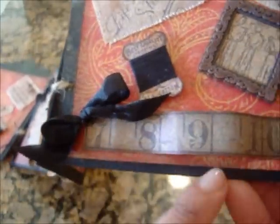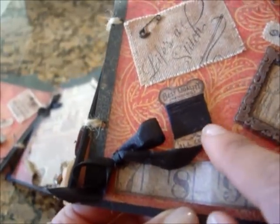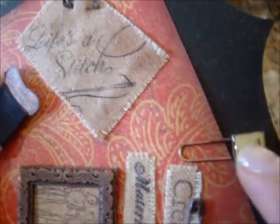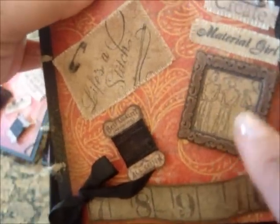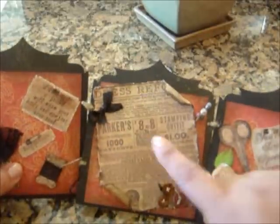On the next page, from Oxford Impressions, I've got that little seamstress tape — it's a ruler but I'm calling it a seamstress tape. I have this cute little thread holder here. This says 'life's a stitch.' I have this cute little paper clip with a four — it's like a little ruler. And here it says 'create, Material Girl.' I have three girlfriends in there — I thought that would be really cute. This space here is blank, mainly because the recipient is going to maybe put a picture here.